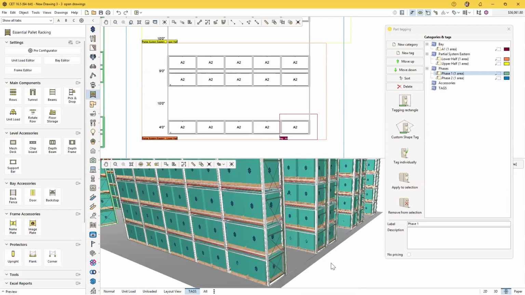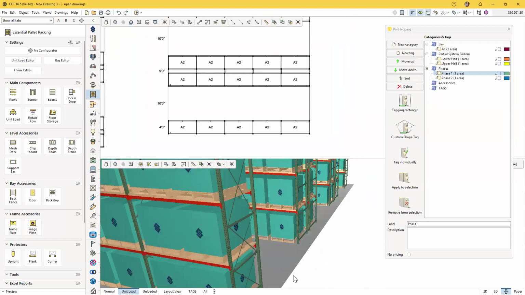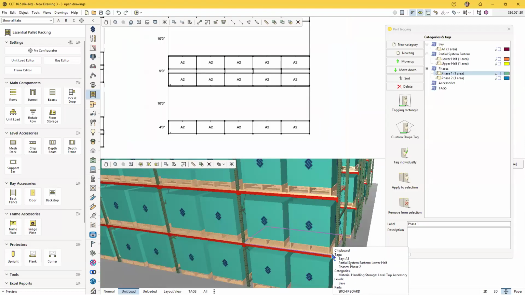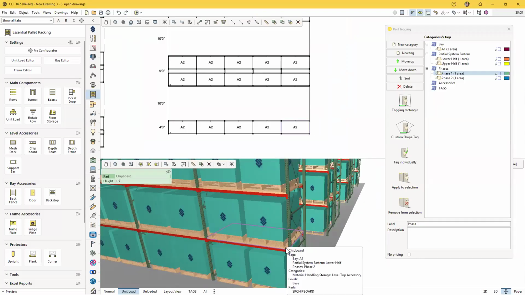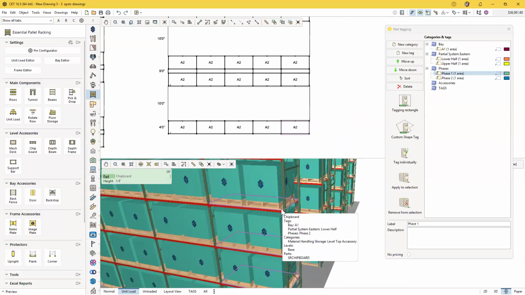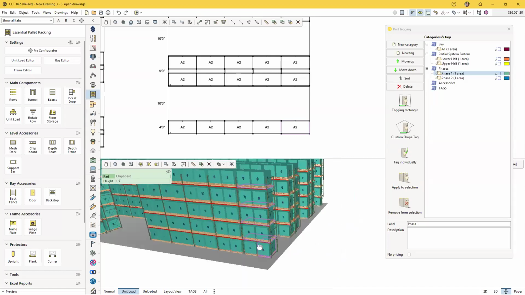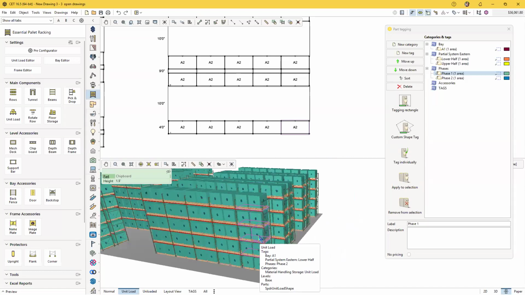So I'm going to show you this here. I'm going to go into my unit load view mode so that way I can select these individual things. And I'm going to select the chipboard here. Okay, so I've got that chipboard, I've got this one and this one. We're going to set this up for this A1, this one single bay here.